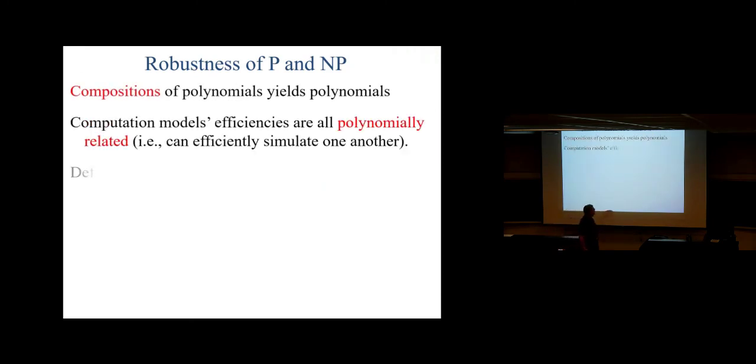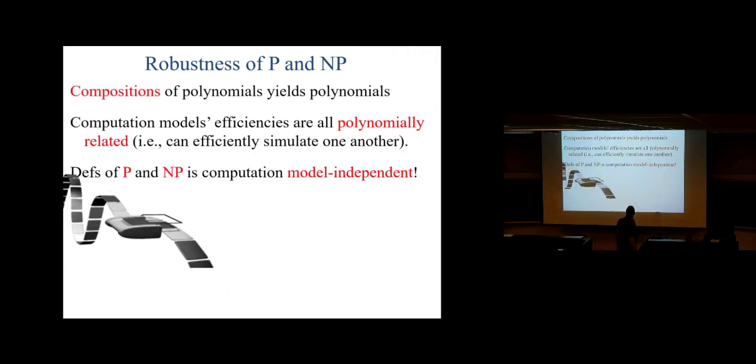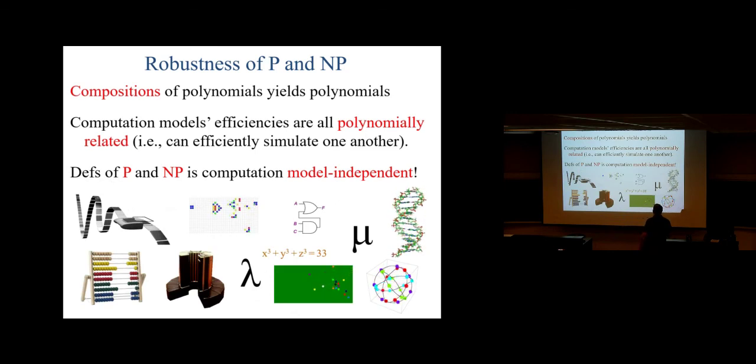So anyway, that's a pretty good book. And NP and P are robust. They're independent of the model of computation. There's many models of computation. Right? Turing machine is one. Abacus is another. They're all equivalent. Boolean circuits is another. You can compute using polynomials. You can compute using mu system.